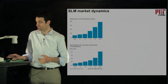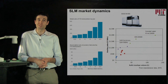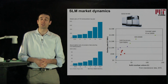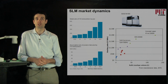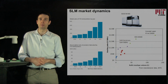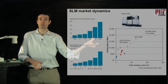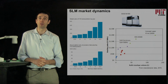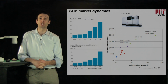Now, 1,000 isn't that many machines relative to how many milling machines are sold, and one reason, of course, is that the metal 3D printers, the SLMs, are expensive. It might cost you no less than $500,000, but up to several $1 million to buy an SLM machine, and that depends on the size, the build volume, the laser power, the number of lasers, and the integration of the machine with other processes, like extra build boxes and heat up versus cool down chambers to amplify productivity. In the coming years, we're going to see the cost of machines drop, of course, as volume and demand goes up, and we might see some alternative, more desktop or shop-friendly metal 3D printers come onto the market. And existing players, as well as startups, such as Desktop Metal, are working on those technologies.